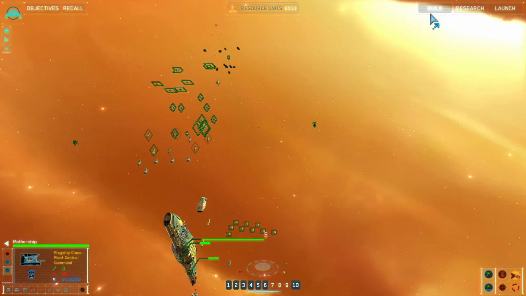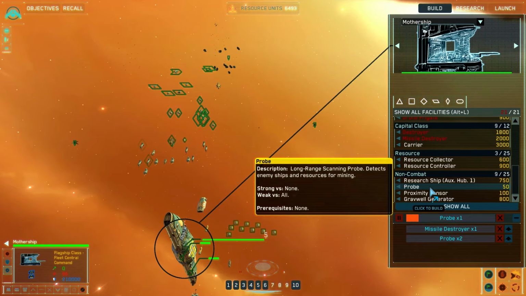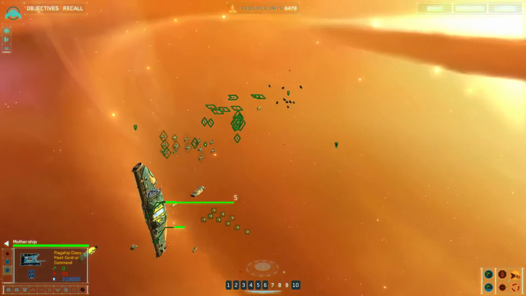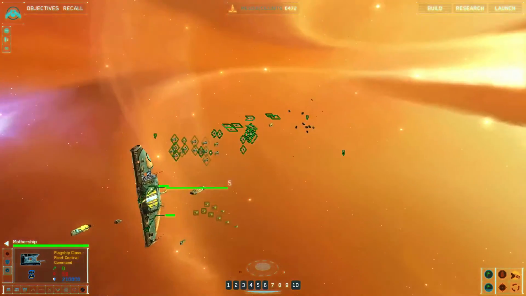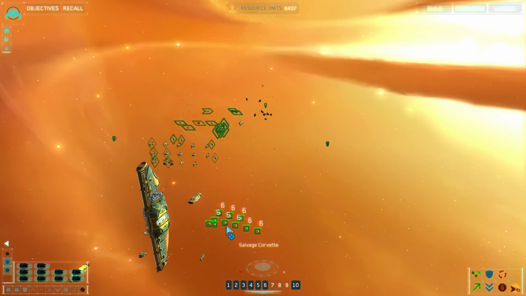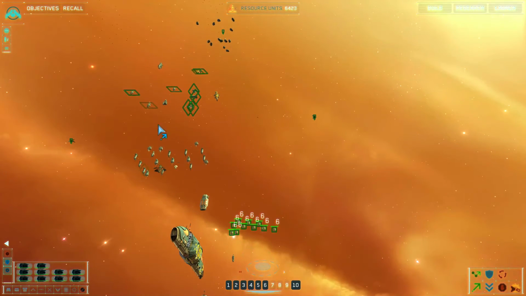In this one I like to create a couple of probes and send them out on little area missions, see if we can figure out where things are coming from. So there's one of our salvage corvettes, 2 of our salvage corvettes. Do we have them all now? We do. Unable to build, so we just go like this.